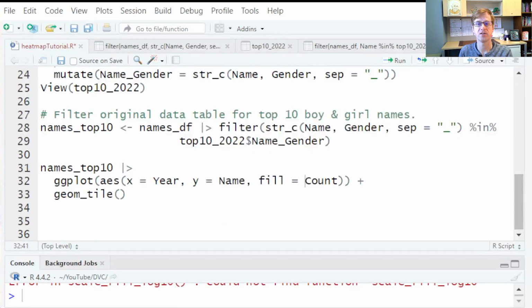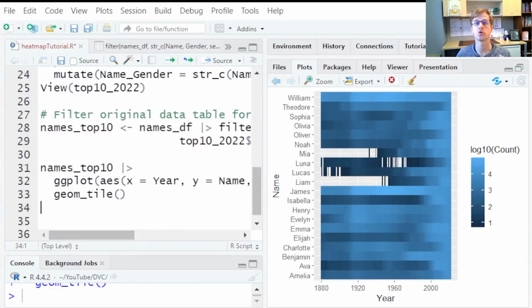So one way to make it easier to see the full range is using a log scale. Probably the easiest way to do that is just put log 10 around counts. So now 1 becomes 0, 10 becomes 1, 100 becomes 2, and so on. Remember, before we had our cuts at 25,000, 50,000, 75,000. Now it's at 10, 100, 1,000, 10,000. And we can kind of see the small numbers better. We can see the big numbers kind of worse. So we might want to adjust it even more.